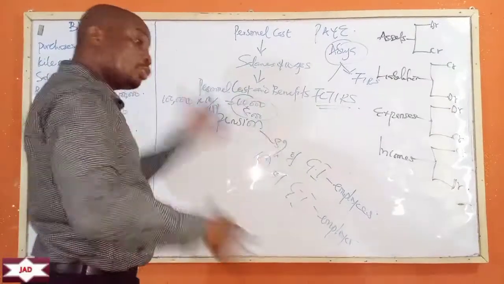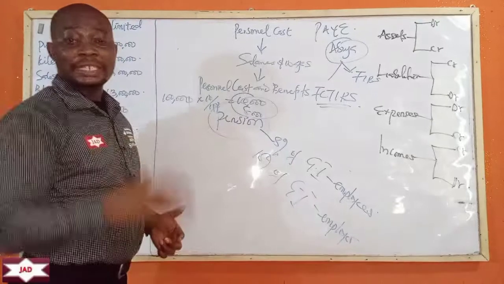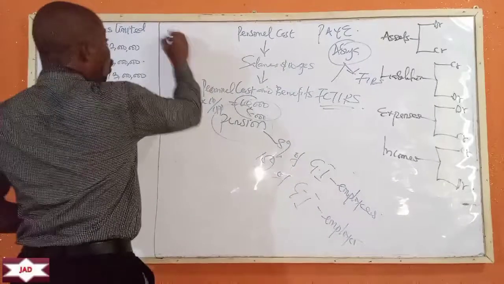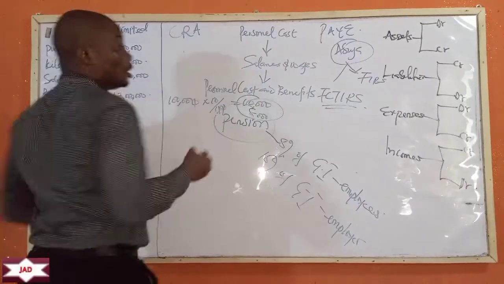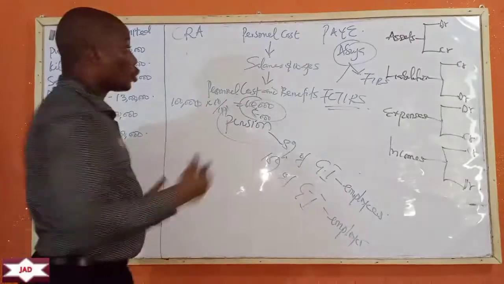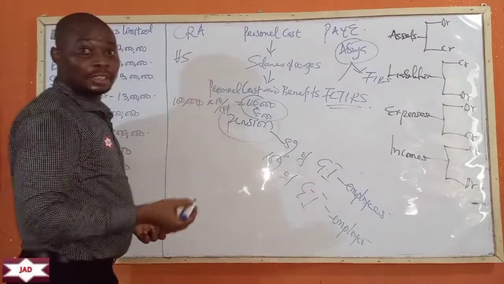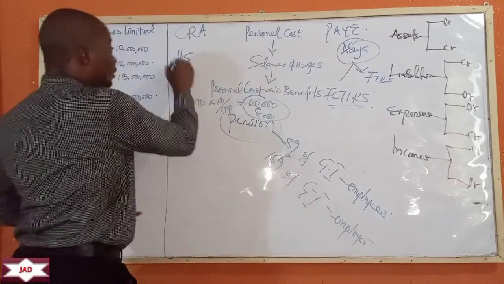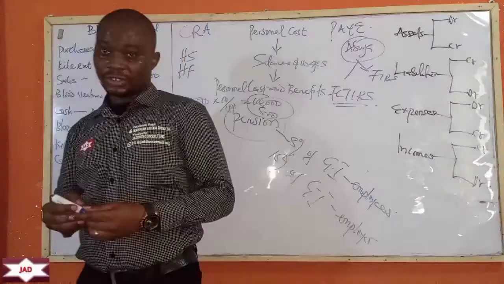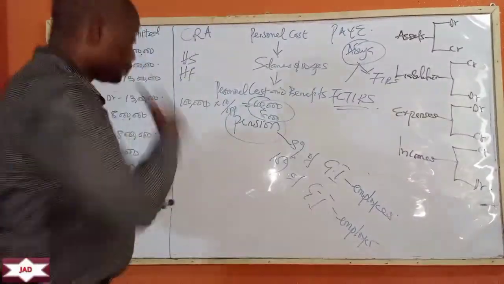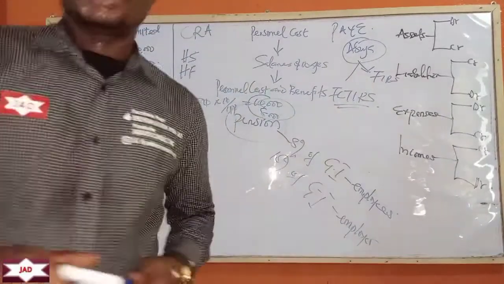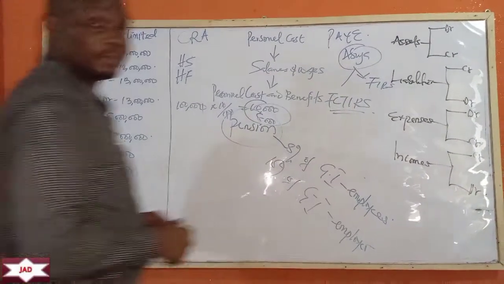And then of course in computing the pay as you earn, which I already explained, in the accounting of personnel costs, there are exemptions. We have what we call the consolidated relief allowance. And then we have contributions. Maybe if you're contributing to health schemes or housing funds, you take that out of the salary before they apply the tax rates. So you can take the class on accounting for personnel cost, so you know exactly what I'm talking about.